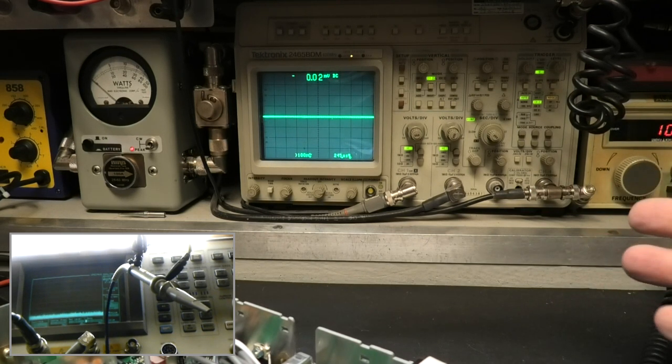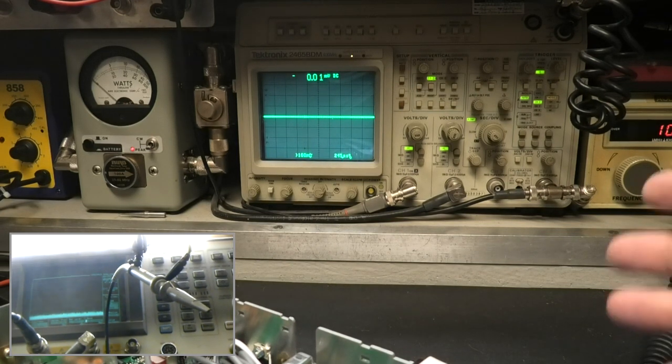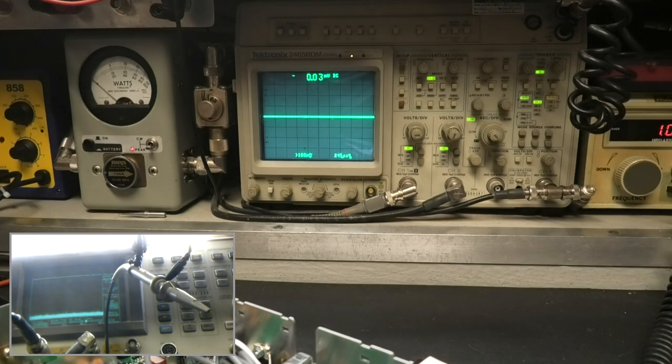Through my years and years of doing this, starting out with CIE many decades ago, our teachers were very, very critical. It was basically just generators, no radios, into scopes. It's like kindergarten compared to this real world stuff.